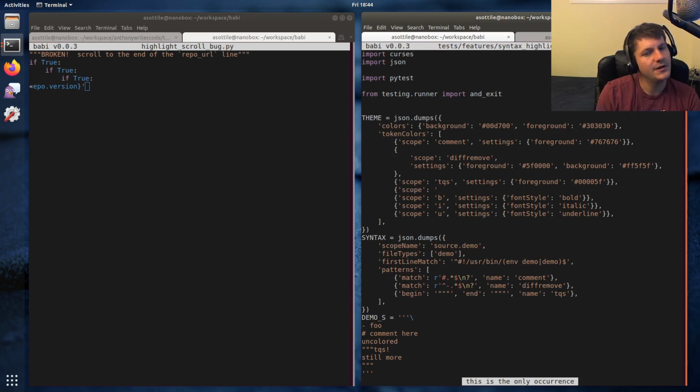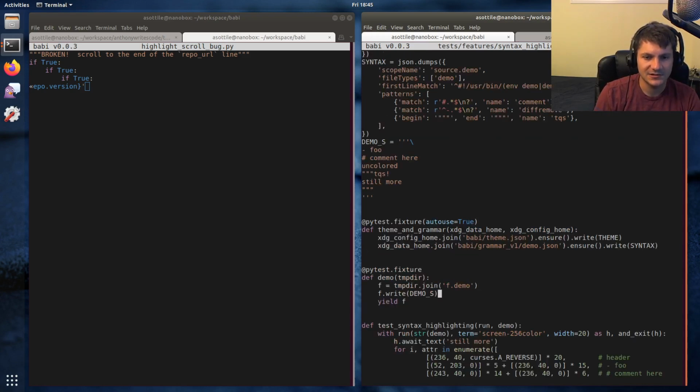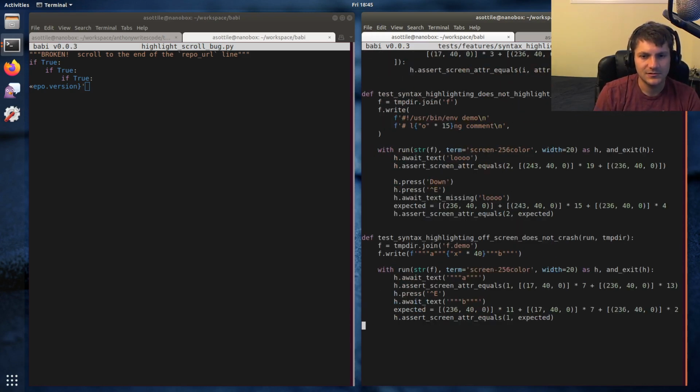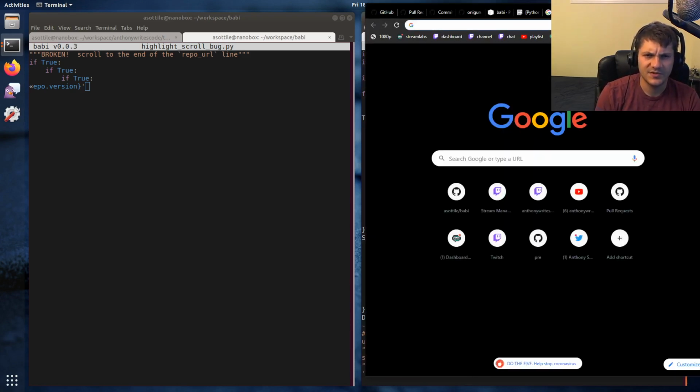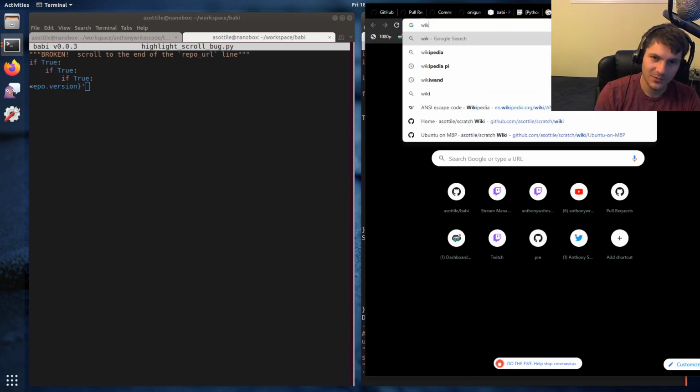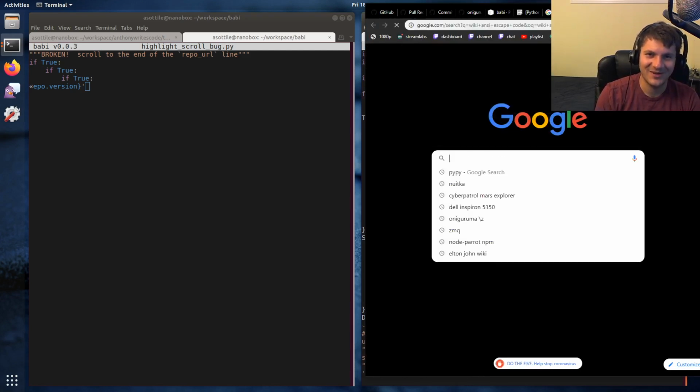Scope. I don't know. We'll give it a name. We'll highlight question mark, some color that's different for some reason. Oh, this is gonna mess up all these things, isn't it? Oh no, it should be fine. Settings, foreground. Let's give it a web safe color. Or a terminal safe color. So we'll go to our favorite Wikipedia escape code page.